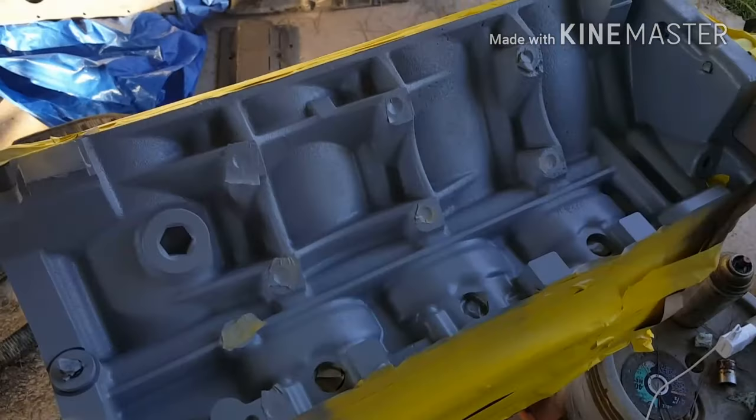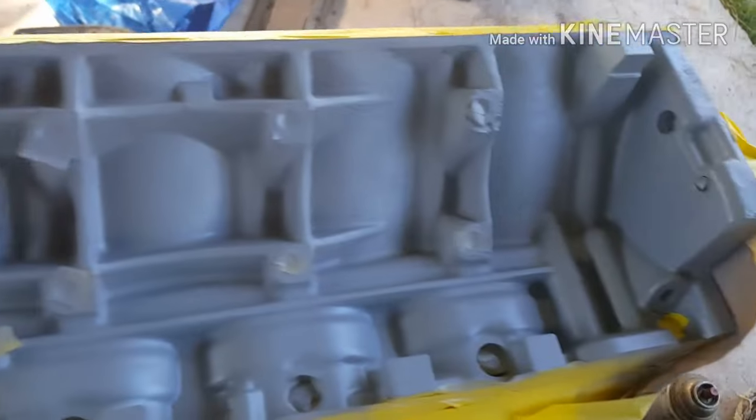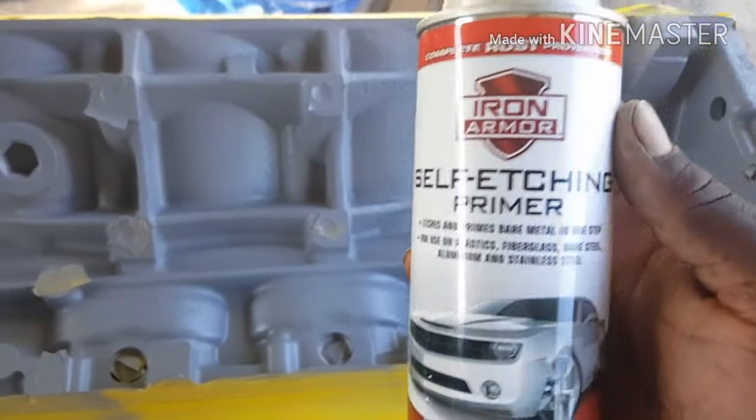We're gonna shoot us a little etching primer on this thing. This is my favorite right here. Worked pretty good. Probably straight $5. So I'm gonna get this primer on here, man. We're gonna try to get some paint on this thing.